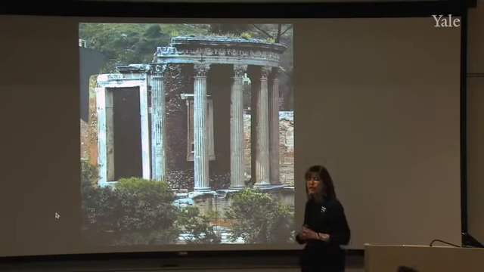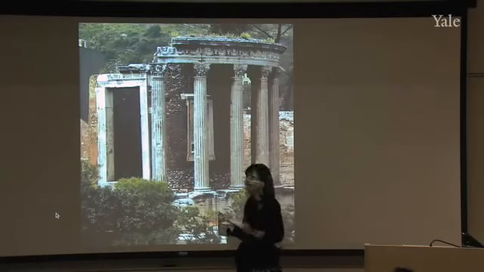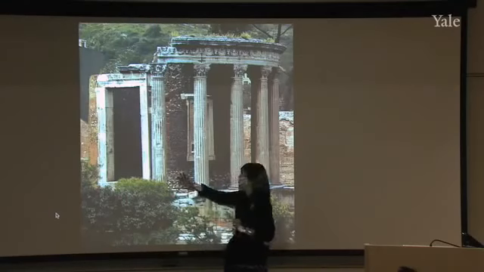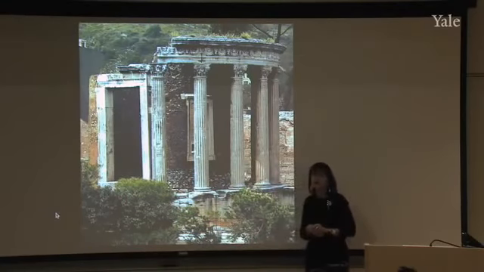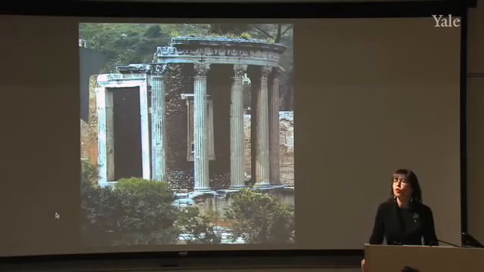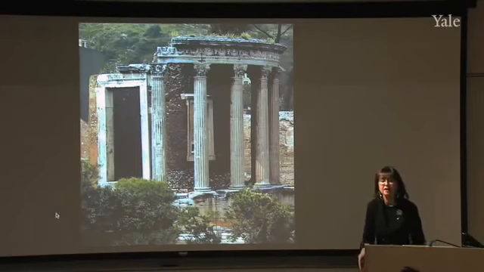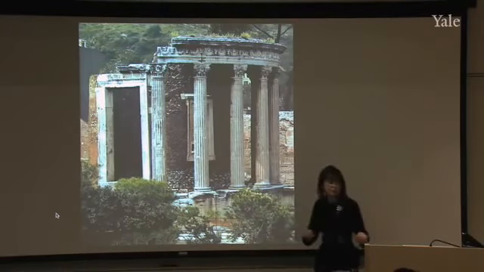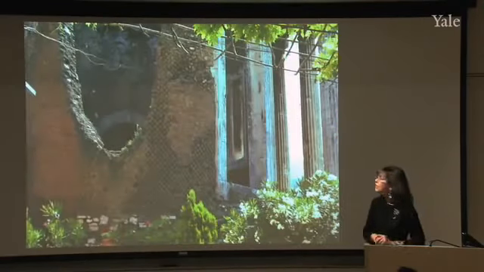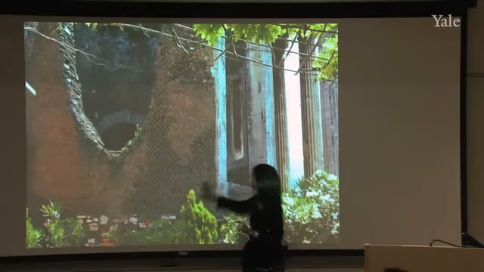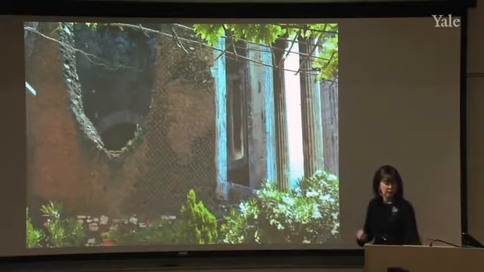And they faced it with very small stones of irregular shape, which we call uncertain work, or opus incertum, O-P-U-S, new word, I-N-C-E-R-T-U-M, which is put into the concrete while it is still wet to give it the ability to withstand water, but also to give it an attractive stone-like appearance. And you can see that opus incertum work used here. Here's a detail of the wall where you can see its curvature and also see that opus incertum work.